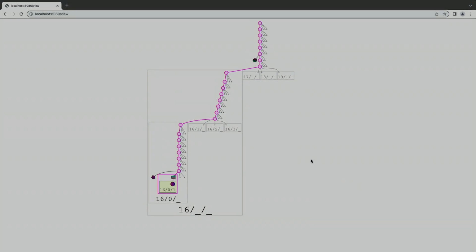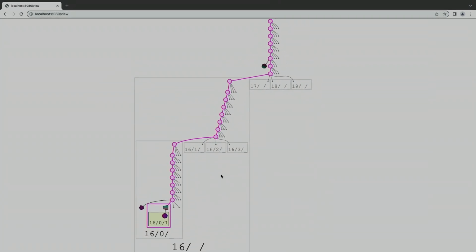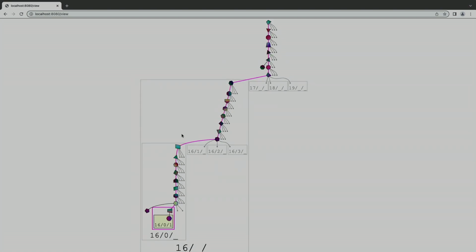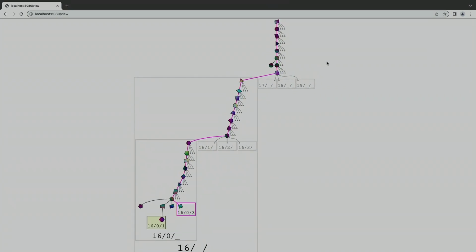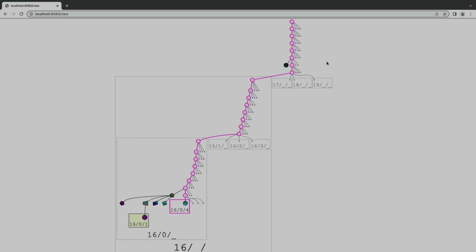So you might be wondering, why is the frontier pink? And that's actually a very deliberate part of this visualization. It's because the frontier, we haven't actually computed the hashes of the frontier. But let's say that we want to witness the root of the frontier. Well, we need to compute the authentication path all the way up to be able to know what this root hash is. But if we were doing this every time, then we would be doing a lot of repeated work. So instead, we just don't do it until we actually ask for what that root is.